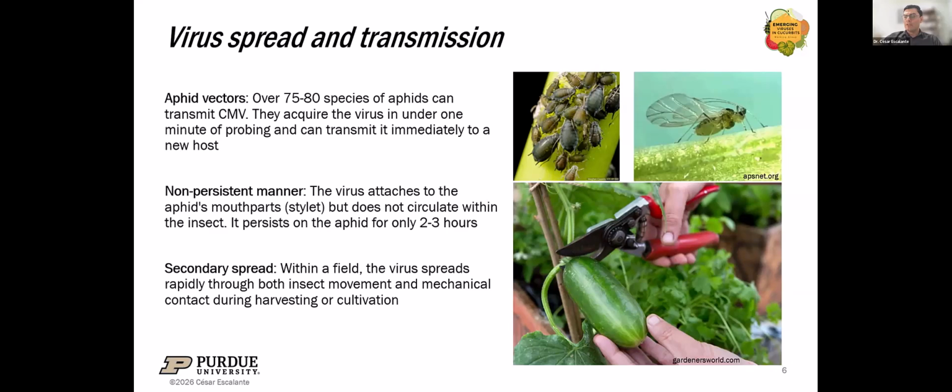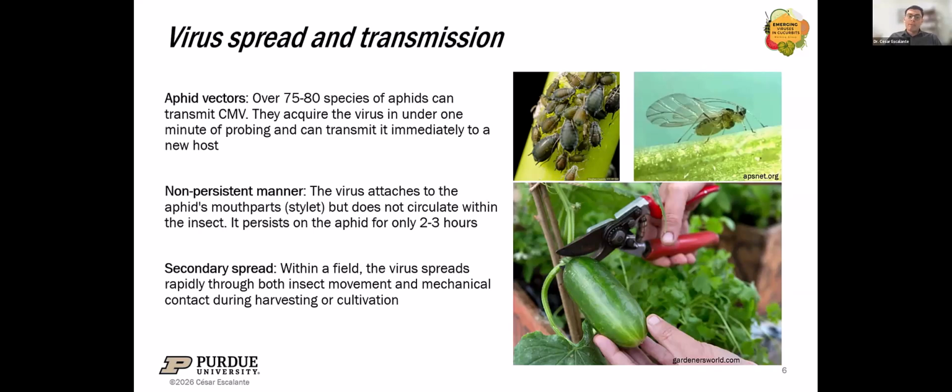Another important feature of this virus is that it's not only transmitted through insects, but can also be transmitted mechanically. In cucurbits, it's very common that we do several harvests during the season. That's a good way to spread the virus, especially when you're using tools that cut the fruit and then you move on to the next plant. If you have an infected plant and then move to a healthy plant, that's a good way to transmit the virus. The good thing, from my observations, is that once the plant is at that later stage, the effect of the virus will be very minimal if it gets infected.